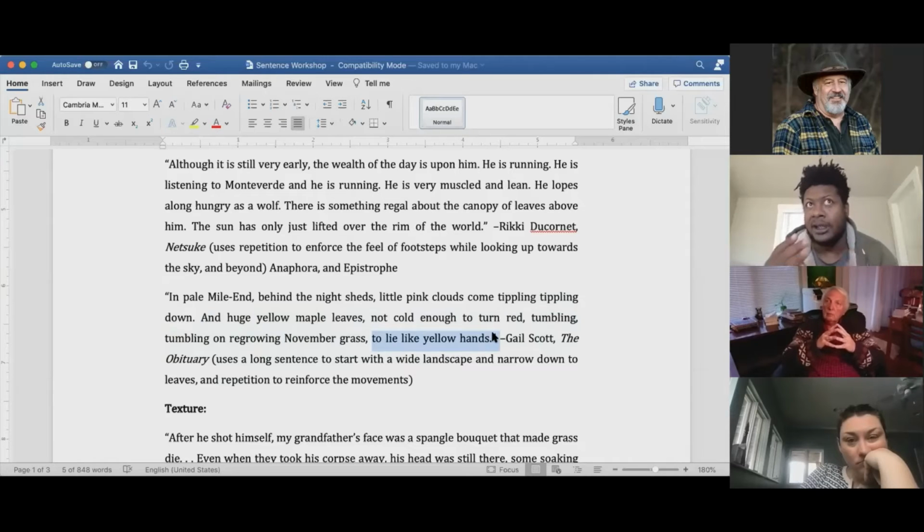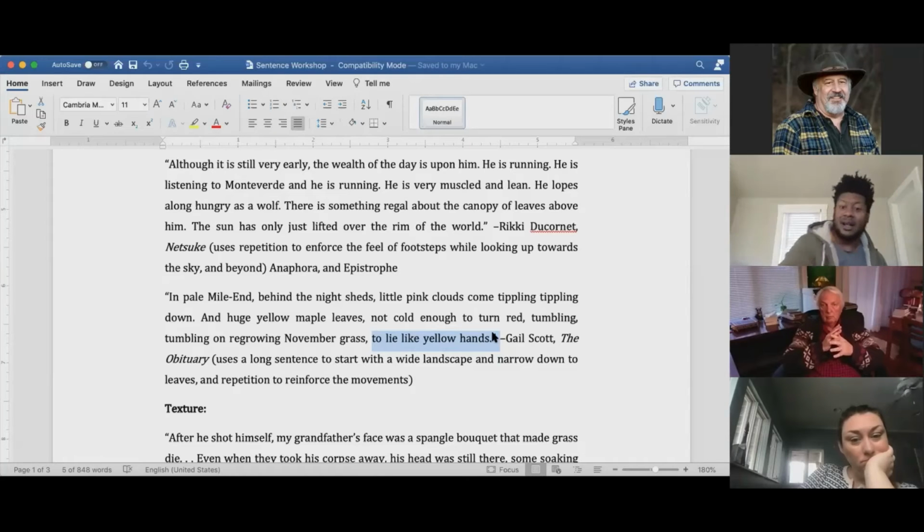So the movement here is different. It stops. This end of the sentence stops, not just in period, but the image stops, which is reinforced by the ending of a sentence. So you get a different feeling from the downward movement, the horizontal, and then stopping. So this novel starts off a little differently, and there's a different feeling, maybe like something isn't right. You may feel stuck in this place. So before the rest of the novel goes, this sentence tells you, you get this feeling from being stopped because of the syntax and the image.